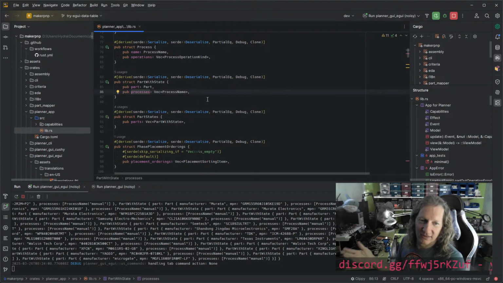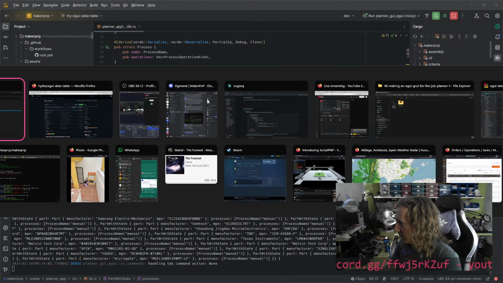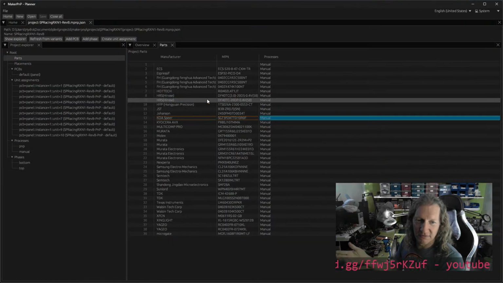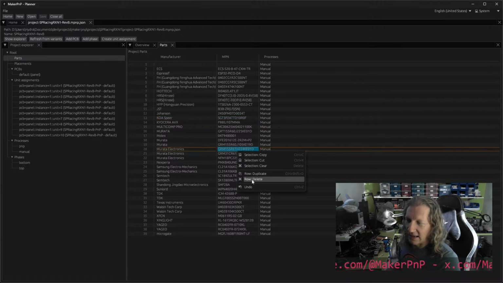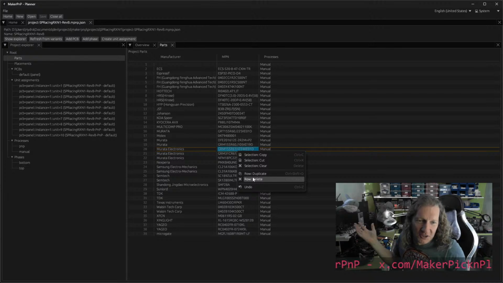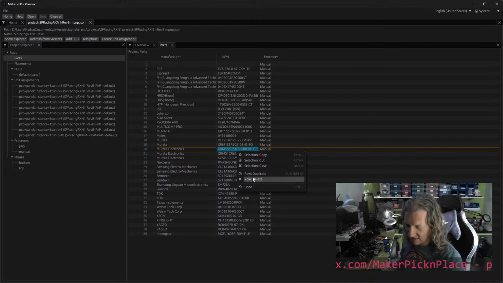So the way that the system currently works to display the table is that we first issue the event to collect the data from the back end via the part states view. Then we display the table. But what we can't have is adding and duplicating and deleting rows from this. This is no good for us because you're not allowed to. There's no event which lets you delete a part. So this is no good.